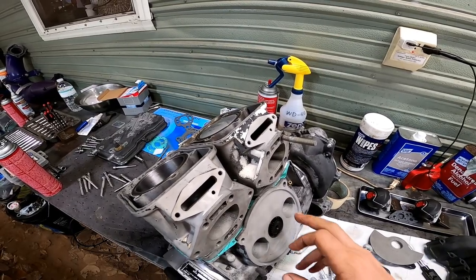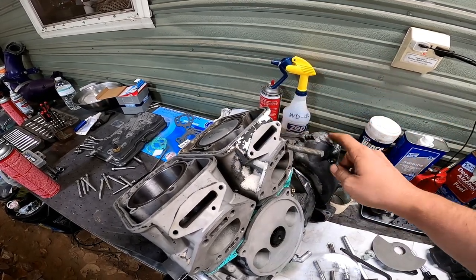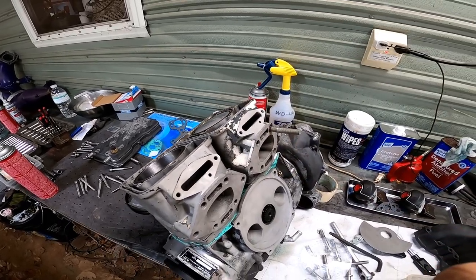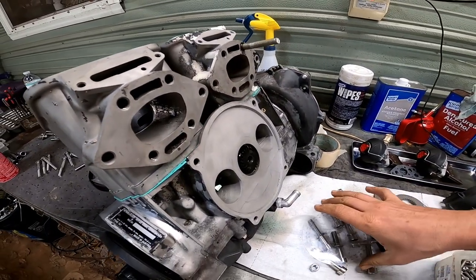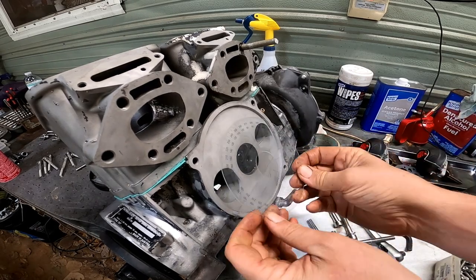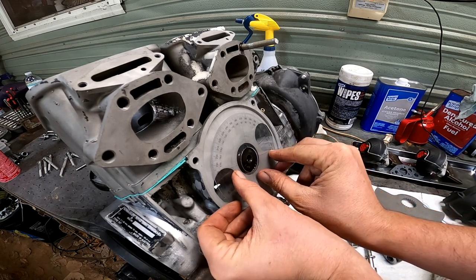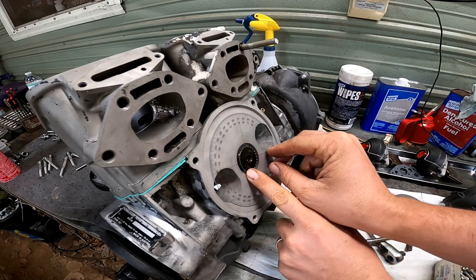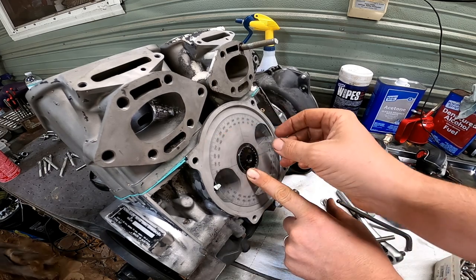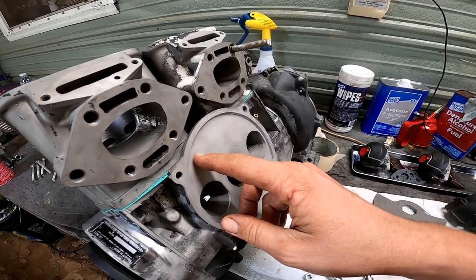Alright, so now we're going to go ahead and set the rotary valve timing. I'm going to make sure the number one cylinder, which is closest to the magneto side, is at top dead center. Then we're going to take our degree wheel here, see where it says 360. We're going to align that 360 mark on the bottom of our intake port. Then we're going to come up here where it says 147. And I actually already have a little hash mark right there. Probably can't see it, but it's right here.